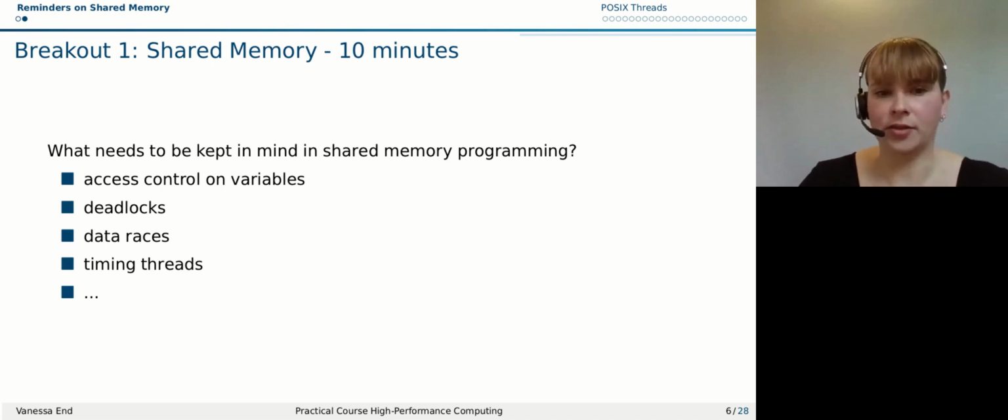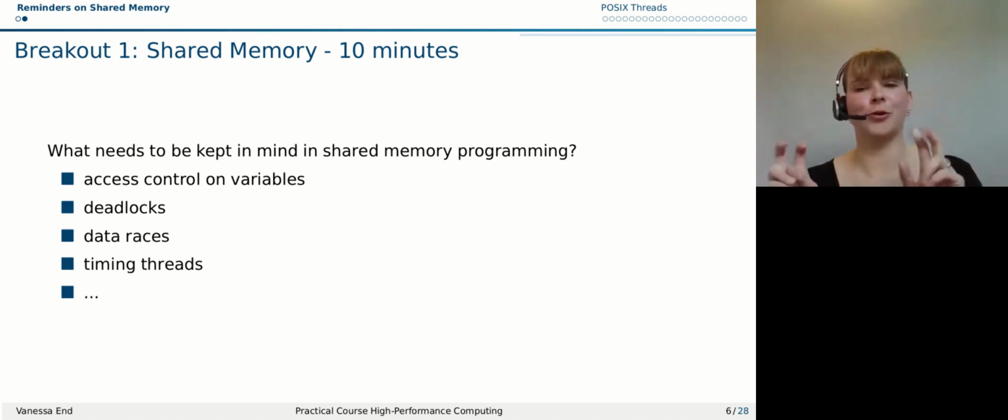And we need to take care of access control and variables. Access control is pretty much what you do over synchronization; the access control mechanisms are what we will be talking about within this lecture, and that you'll actually be using.